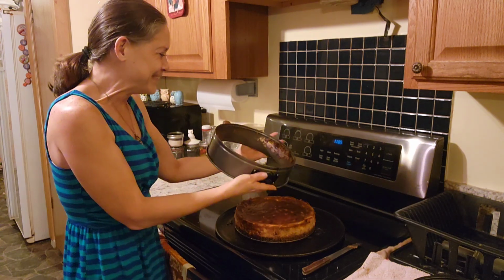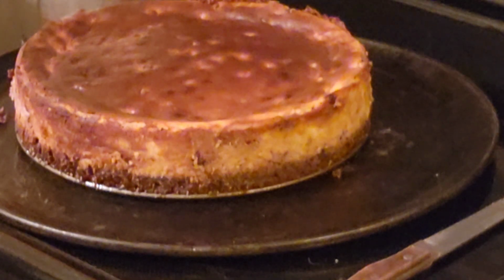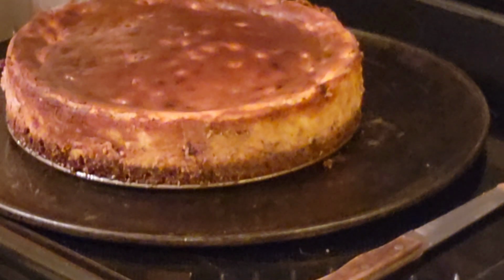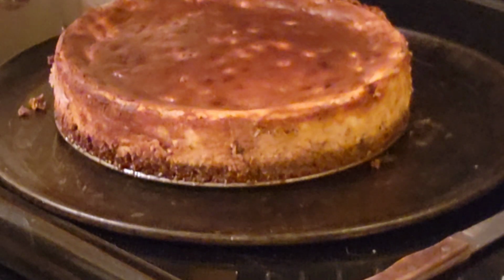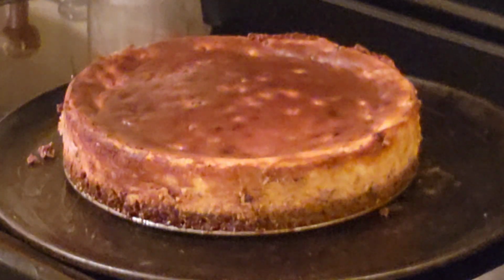That's beautiful. That's so perfect. Yes, let me show you that. How pretty is that? That is just beautiful. Get my camera to work for me. And I'm still learning this gimbal. Next thing we're going to do is slice this up.